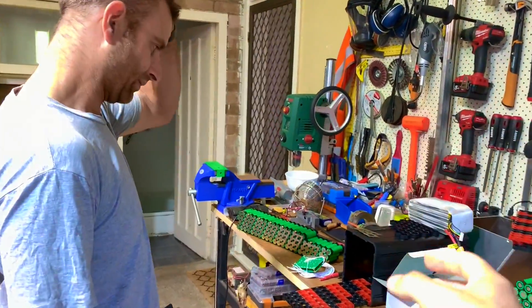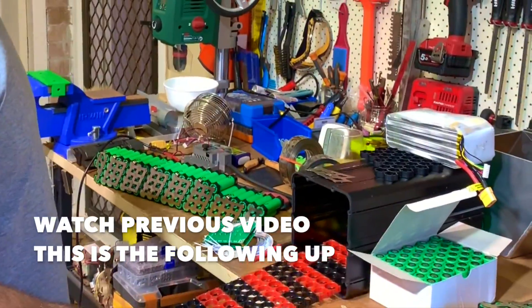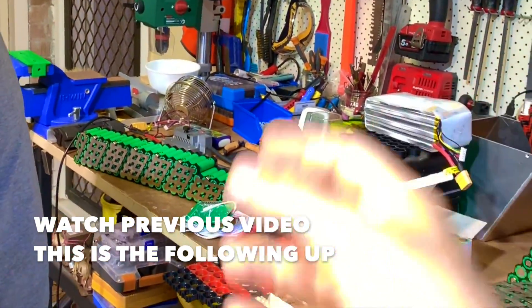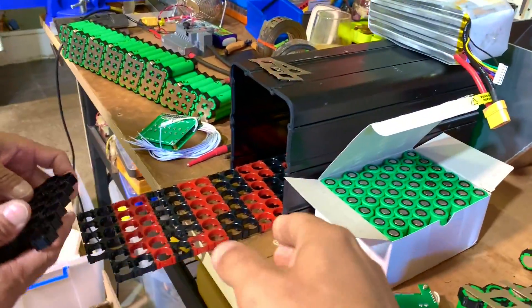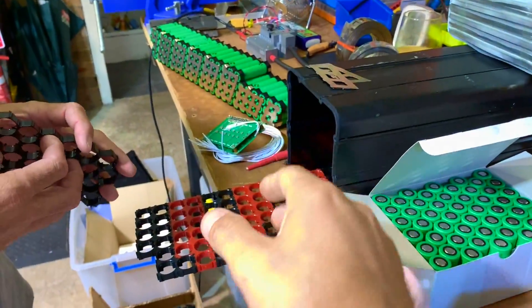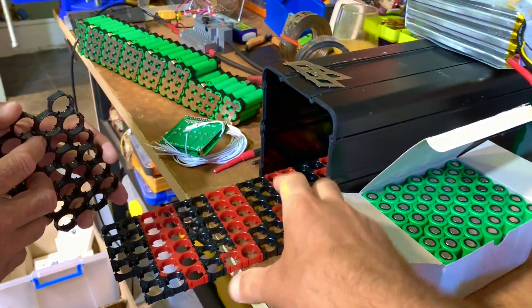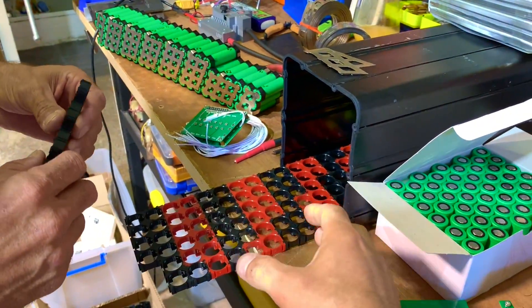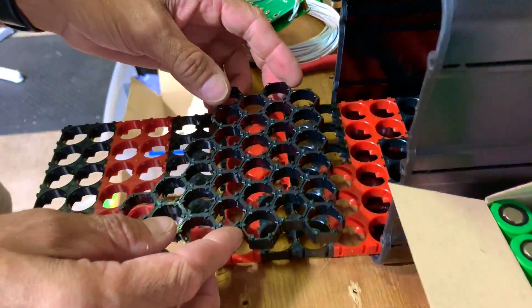So what we're doing here - let's explain. We had a previous video talking about putting lipos and stuff and measuring. This is the follow-up video. So we actually got the cell holders here - different types. The standard one, just to see the configuration, which is kind of like what the Surron bikes have at the moment. And then we got an offset cell holder where we can fit a lot more cells.